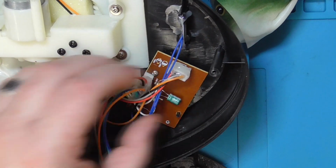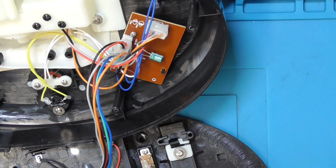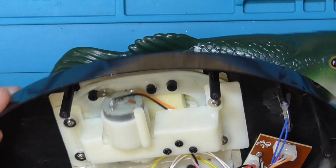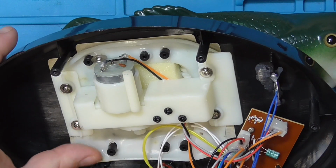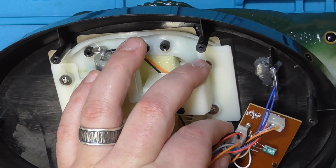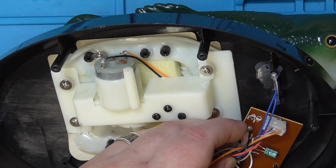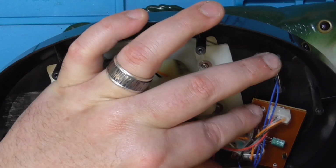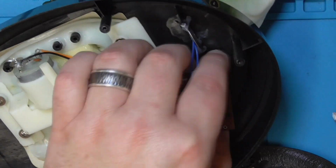Speaker. Main board. Motor. Capacitor across the motors. Should we make sure you can see that in the camera? Oh, I'm bad at this. Put this down. So there's a capacitor here across the motors. I suppose I'll just take this board out and have a look at it. There we go.